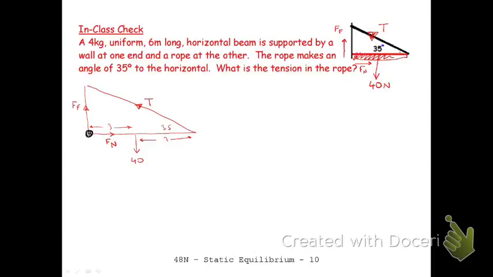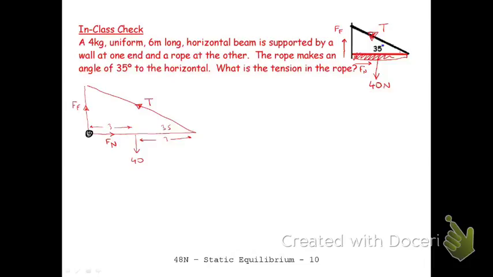So to solve this problem in one step, I'm going to put my turning axis there. If I want to solve it in 3 steps, I can put it anywhere. But if I want to solve this problem in one step, I put my turning axis there. And that cancels out both forces because both of them go through it. Strictly speaking, the forces are still there, but it nullifies the torques. Nullifies, yeah, that's a good word.